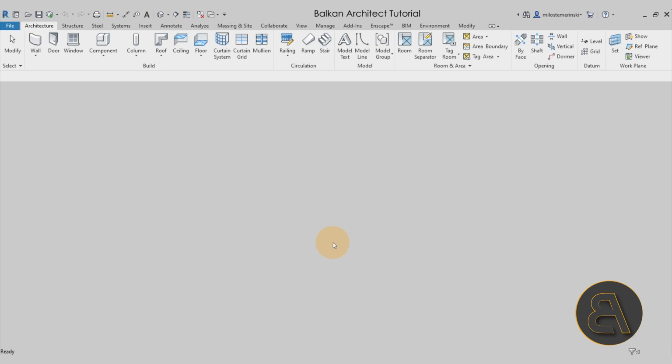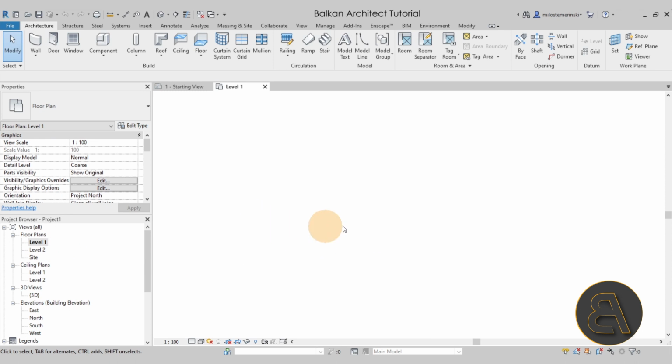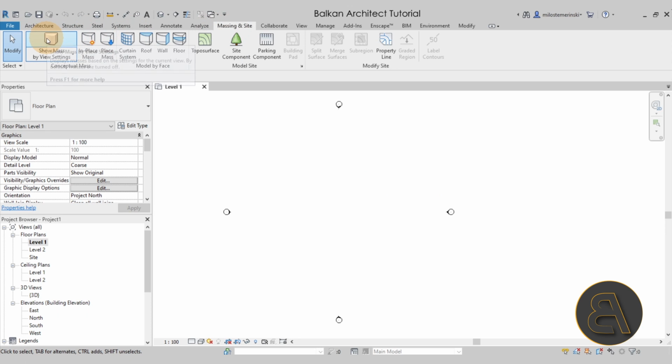Anyways, let's just select this, click OK, and then let's let Revit start right up. So this being a skyscraper of quite a unique design, we're going to be modeling that in the massing environment, but we have to follow a very specific workflow to get it to be exactly how we want it to be. So I'm just going to open up level 1, for example, just so we can get away from that starting screen, and let's go to the massing site, and then I'm just going to turn on show mass, which is something that you have to do in order to view the mass that you're creating.